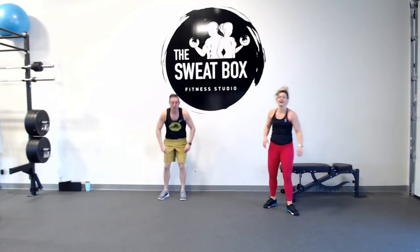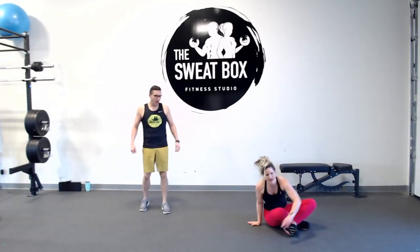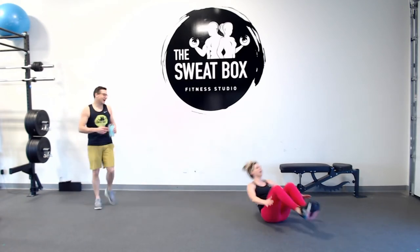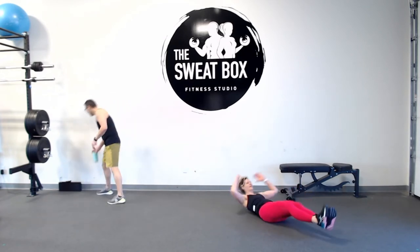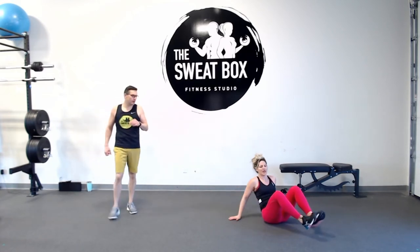Grab some water. We're going down to the floor. We've got jackknife crunches. So we're going to start in this position. Bum nice and tight. That way your heels will stay off the floor. We're going to drive our knees up in towards our chest and bringing our hands to either side of our calves. So this is your regular jackknife crunch.